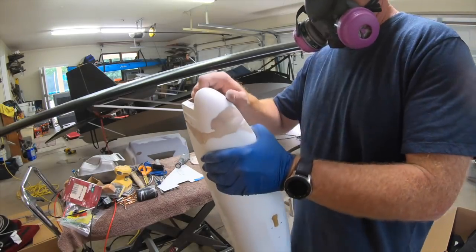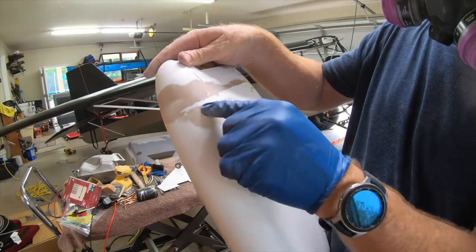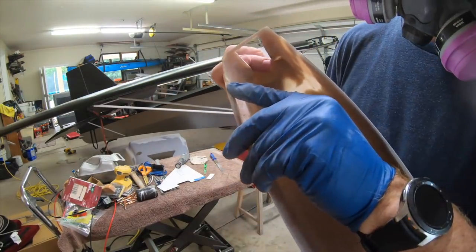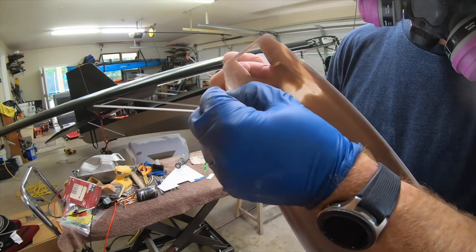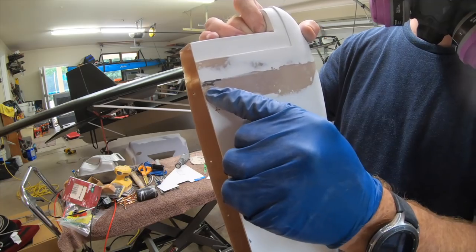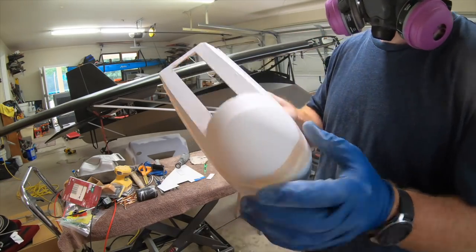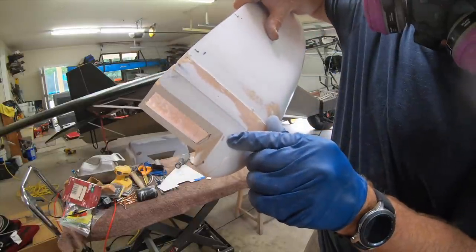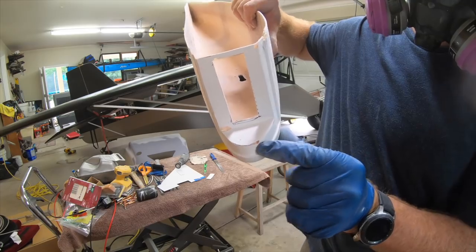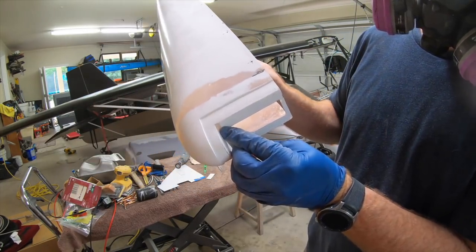After working on these for a while, here are some of the problems I ran into. There are quite a few pockets - air bubbles inside the resin layup - that you need to sand down completely to get rid of any imperfection. We're going to have to go back in and fill that in with superfill, or if it's really a weak spot, fill it back in with epoxy. You're going to have to take your time with these and fix the imperfections, but with enough time and work we can get them where they're passable.